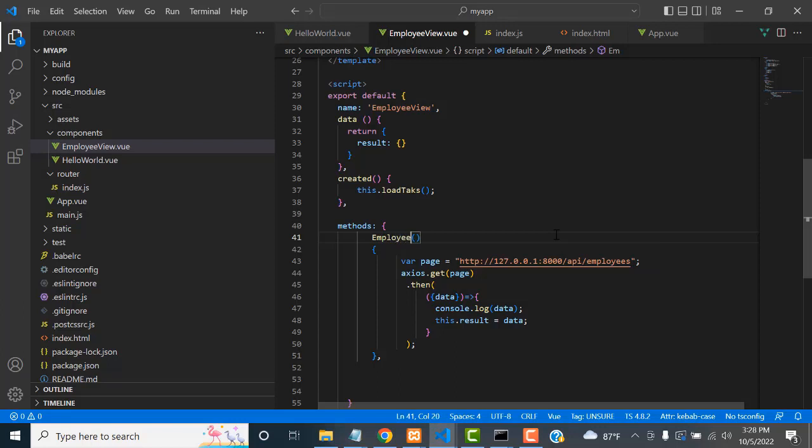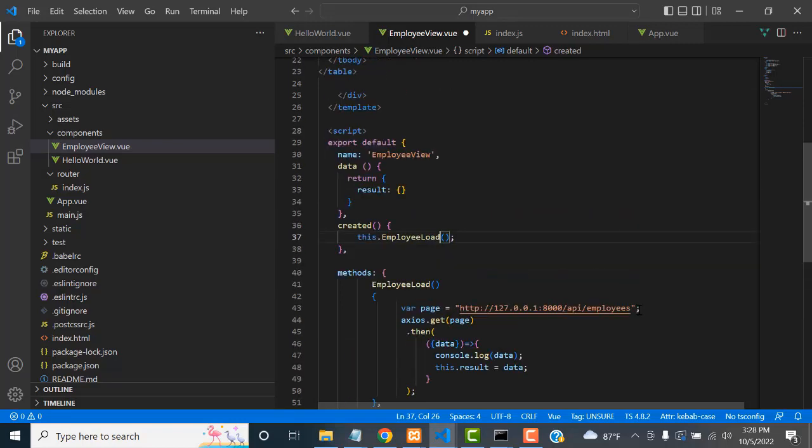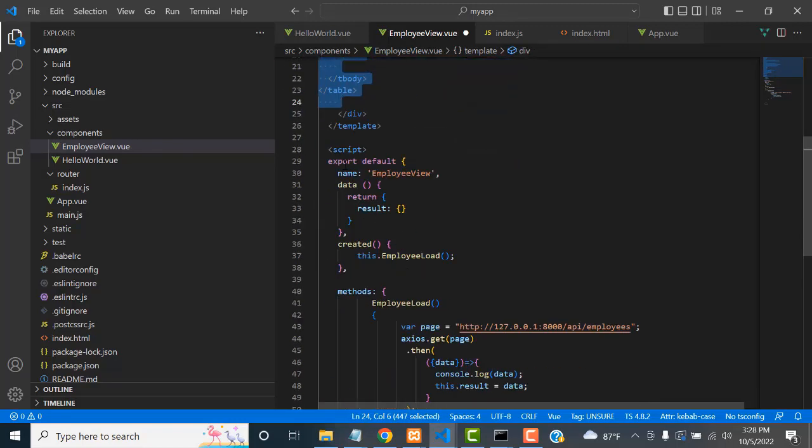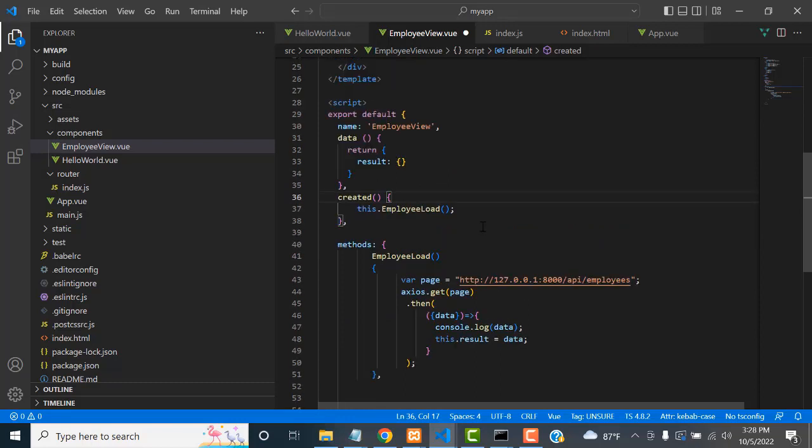Employee load. I'm going to create the function employeeLoad. I'm going to call the function over here. It will be running, right? Now what I'm going to do is, this is the section, this is our template, this is the design section. This is our logic. If you write the code only here, the two files are managed over here, right? So in this export section, this employee is a name, so data. So here the result is displayed over here.